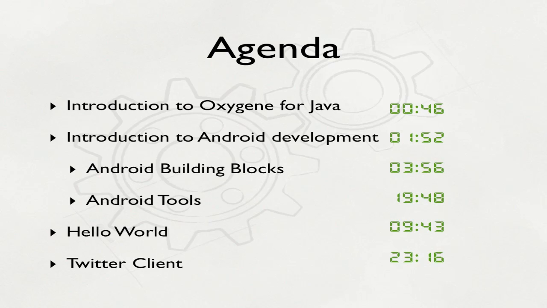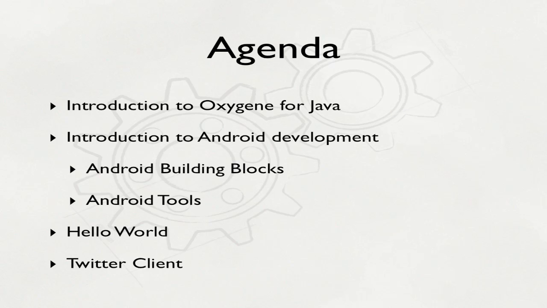Short agenda, what we're going to cover. There's actually a whole lot I want to cover here, so I'm going to try and move through things fairly quickly, but hopefully in enough depth that it all makes sense. The first few parts here, I have some slides just to explain the different parts and how they work together, and then I have a couple different examples I'm going to run through down at the end with the Hello World and a Twitter client. The times you see there on the right are as if you're watching this in the replay, and you want to jump to just a specific spot you want to see.